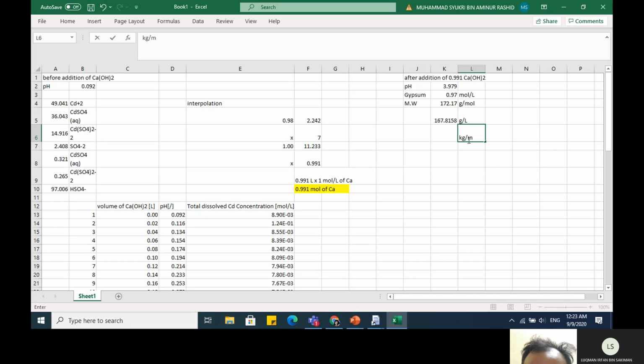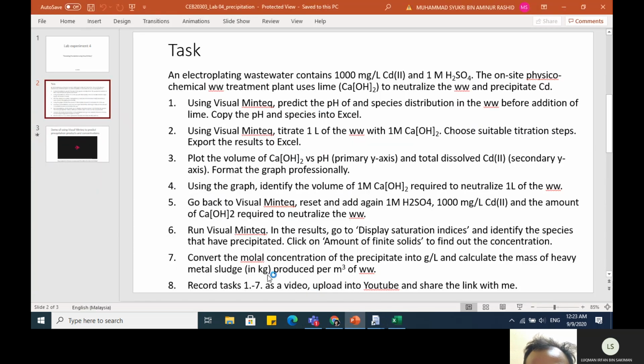And then the task number 7, we need to convert the molar concentration into g/L and calculate the mass of heavy metal sludge in kg produced per meter cubed of wastewater.